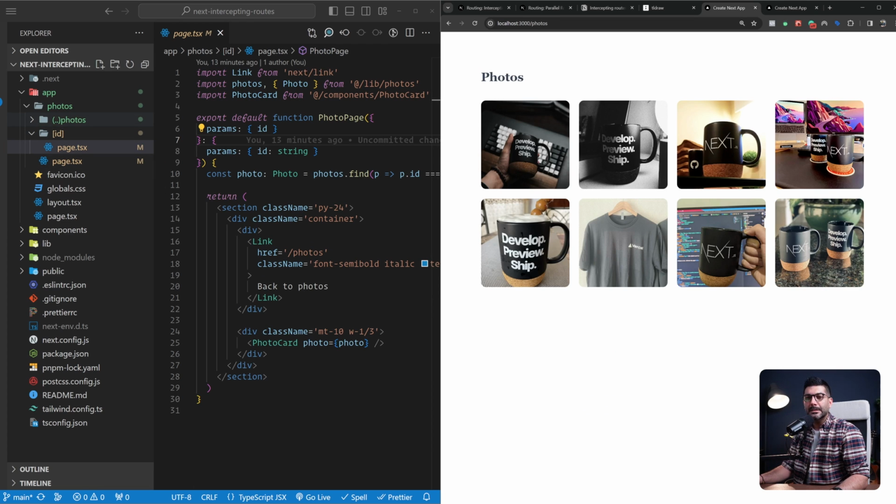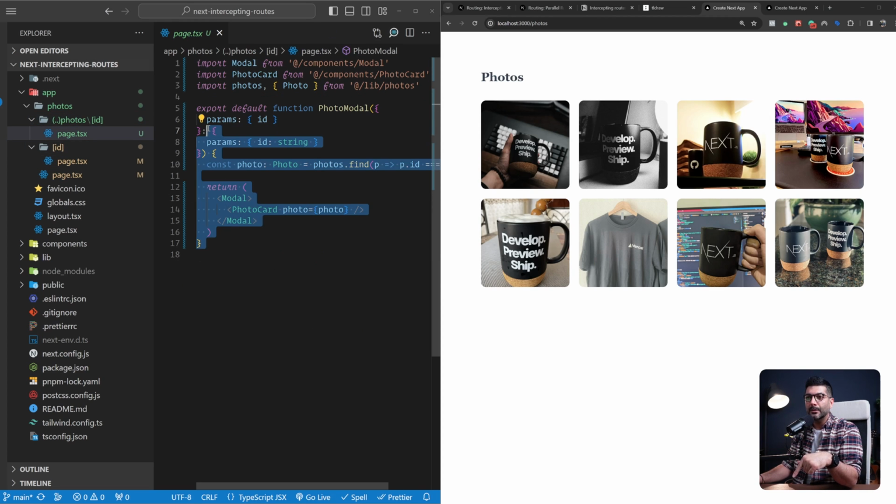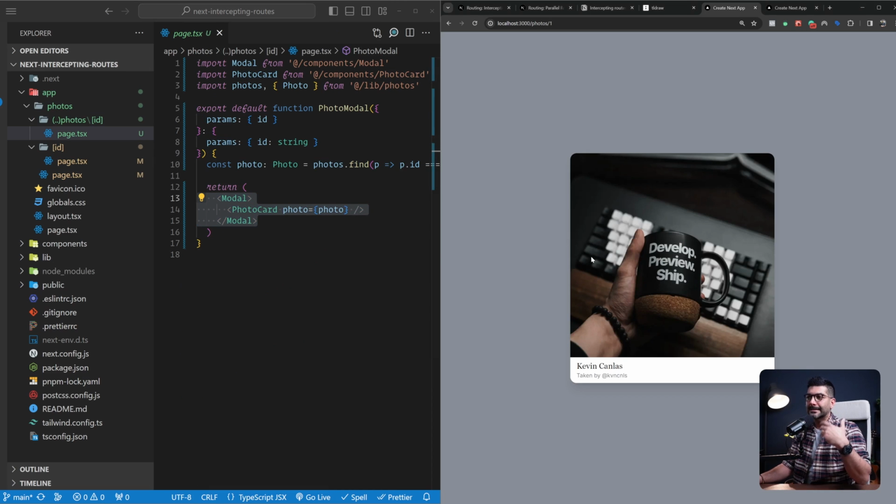And then we included this intercepting photos route here to say, hey, if you're inside of the gallery and the user clicks on one of these images to go to that individual page, just show them this preview modal. So we're intercepting that request. Instead of taking them to that page, we're showing them this modal. But if they directly go to that link by clicking on a shareable link or refresh the page, they can actually see that individual page just like how I did it now. So in this case, with this photos intercepting route and ID inside of it, this was where we were just showing the content of this photo card inside of a modal. And that's how we did it here.